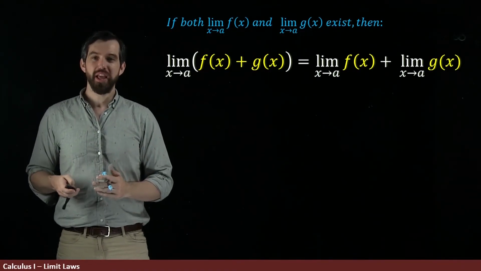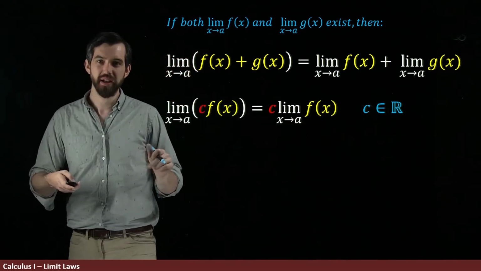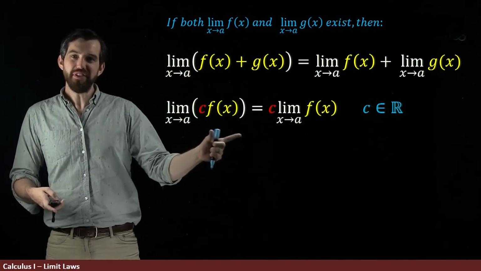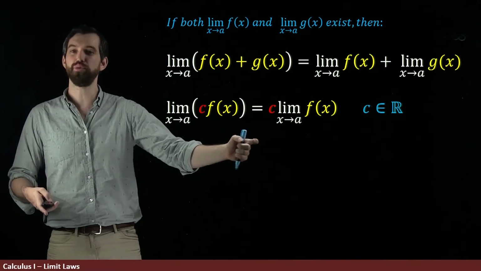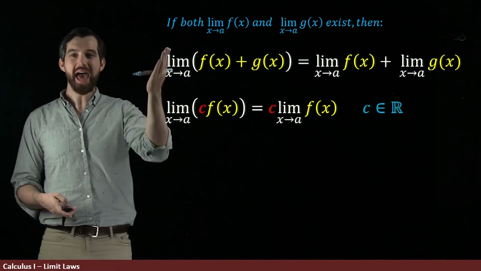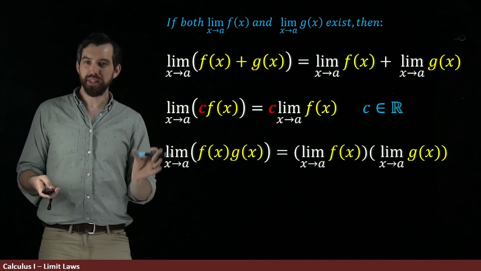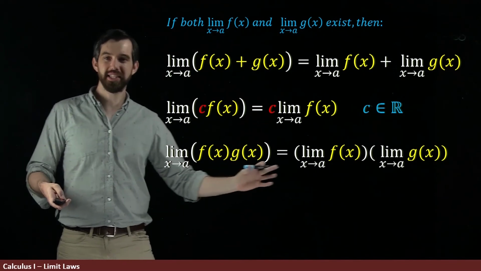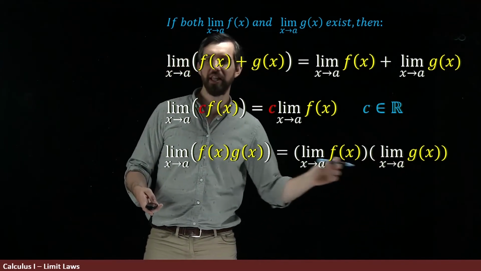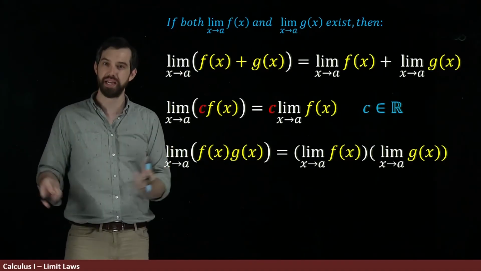So for example, if you have some constant, some real number like 7, the limit of 7 times f of x is just 7 times whatever the limit was of f of x. Or we had this so-called additivity rule here, but we can do the same thing with products. We could say that the limit of a product is the product of the two different limits, again under this initial assumption that all these individual limits exist.